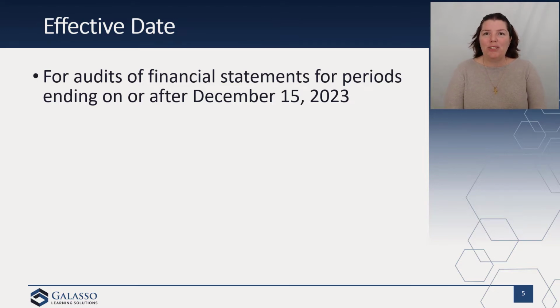So 2021, we do the auditor's reporting suite. 2022, we're going to do audit evidence. And then 2023, we're going to do risk assessment, the changes related to pricing, and then also our auditing estimates. But again, 143 really foreshadowed a lot of what we were going to see in 145.